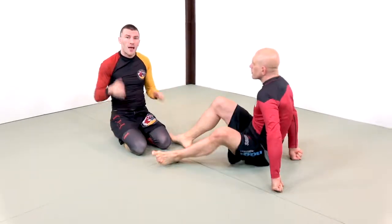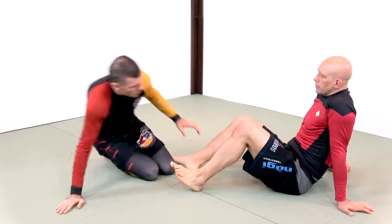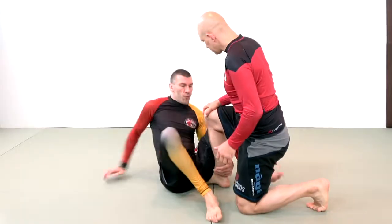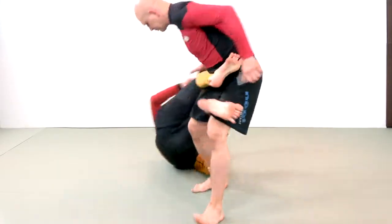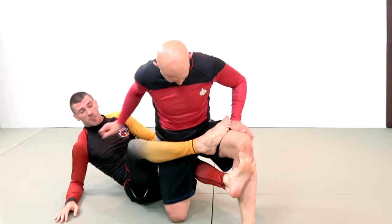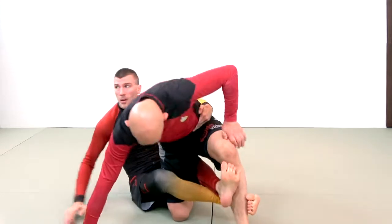But if I have the opportunity to create that hook there, it's going to stop you from being able to roll. So that's the first thing. Or if you roll, I'm going to follow you and probably end up in the mount. So if we got ourselves here, your knee buckled, we come down, I make that hook. The foot that was stepping on the hip in the shotgun is going to come back here and block the ankle. I'm going to grab Stefan's hip now.